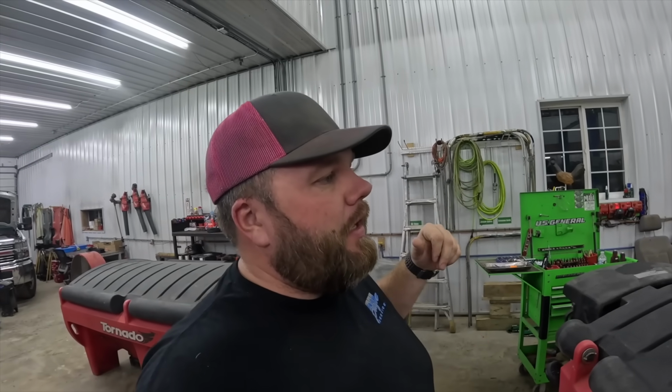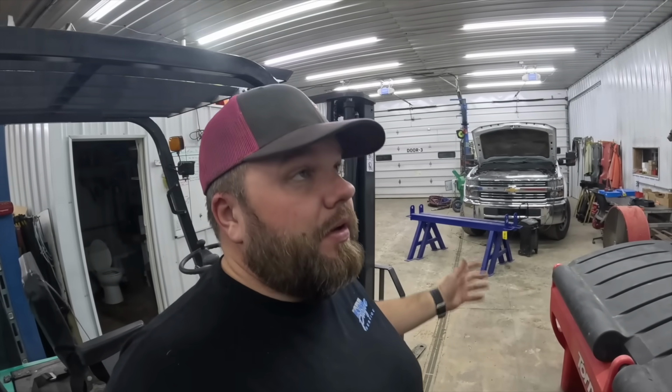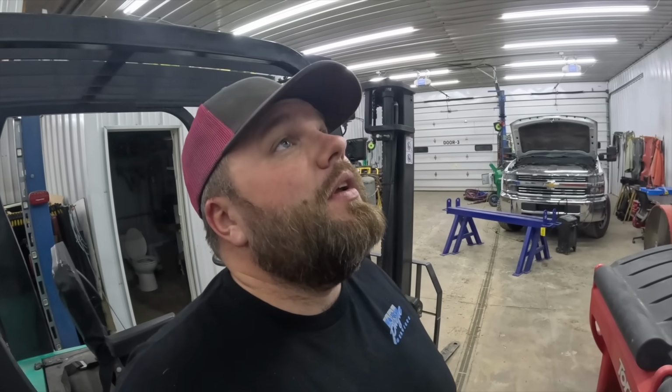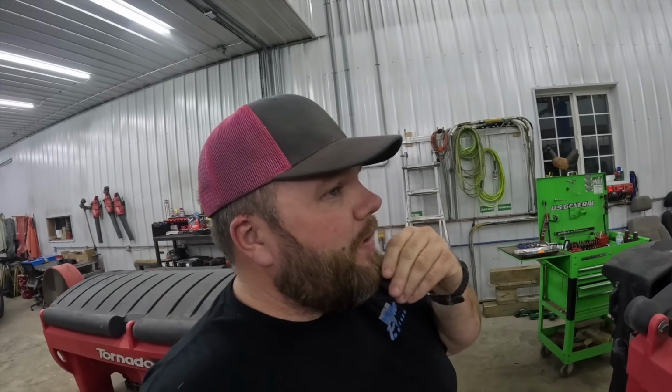So they've been sitting outside all summer, but I really don't want them sitting out there all winter. Obviously they're painted with some cheap paint, and I don't really want them all rusty. And then if you go out and try and get them in the wintertime, they're going to be all slippery and covered in snow. So we got plenty of wall space here. Just trying to figure out the best place to put them.